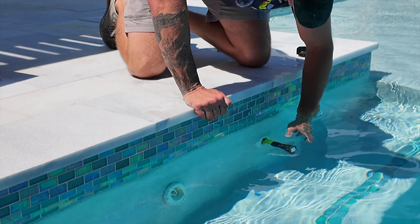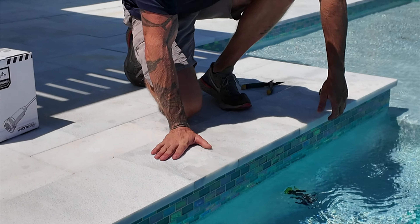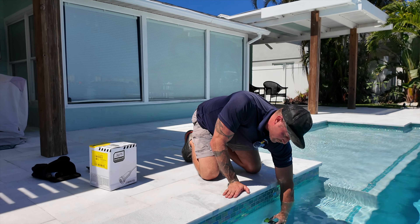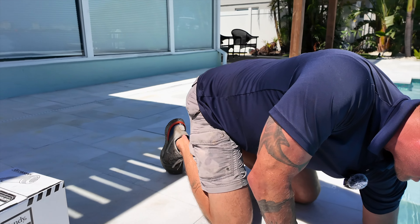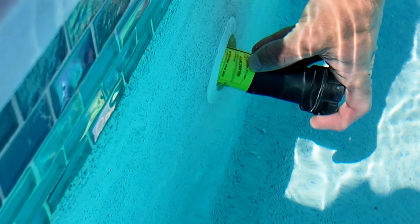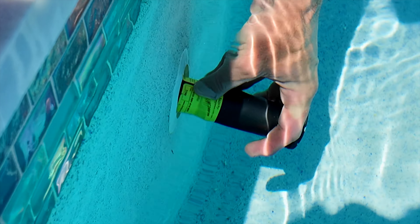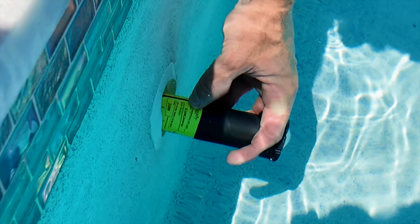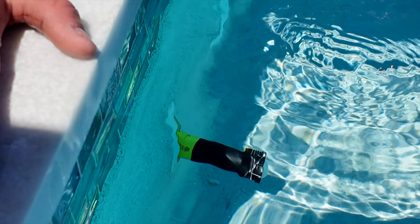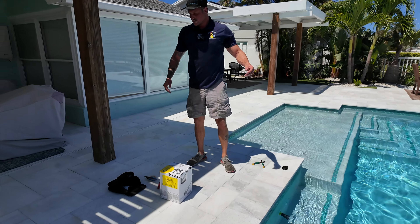It's a 24-watt, which is a yellow colored label. If you're ever looking at them and you can't get them all the way out but want to match like-for-like, you can do it by color-coding the labels. We have a yellow label here. You can also get to the serial number first if there's ever a warranty claim needed. If you look a bit farther down it'll say 24W or 24 watts. I believe the other color is purple, but the label tells all.